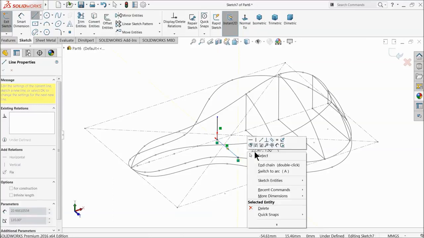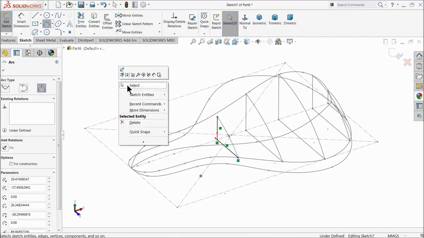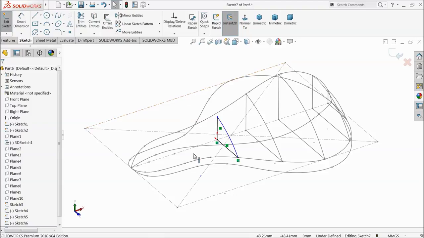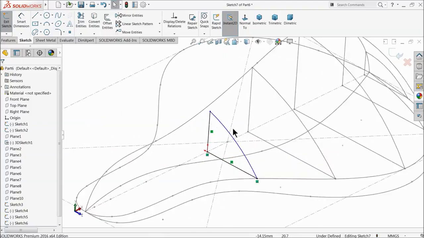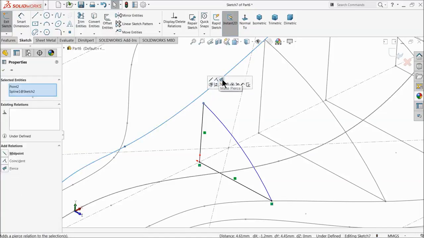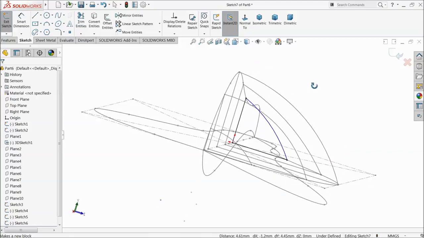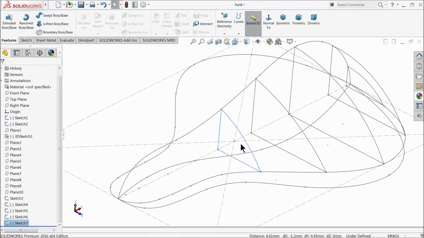I think up to this point. 3-point arc. Exit. Pierce. Just check out. That's fine.